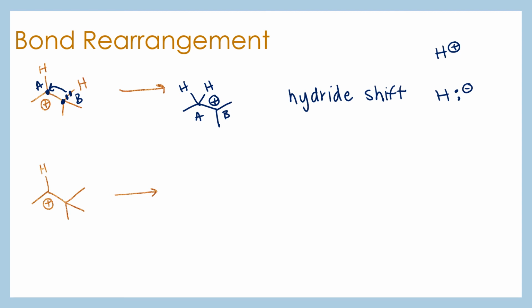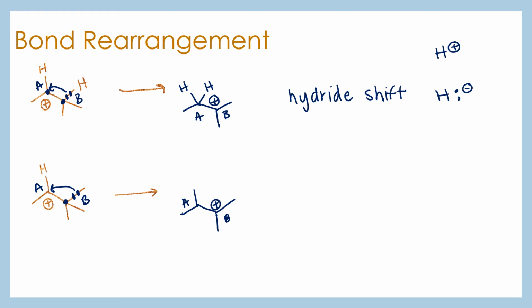And there's one other possibility. If you look down at the next example, notice that the neighboring carbon, which is very highly substituted, has 1, 2, 3, 4 things on it. It is a quaternary carbon. We don't have any hydrogens to move, but we can take an entire alkyl group and slide it over, just 1 carbon. And so if we're using the same labeling of A and B, B is now our carbocation.